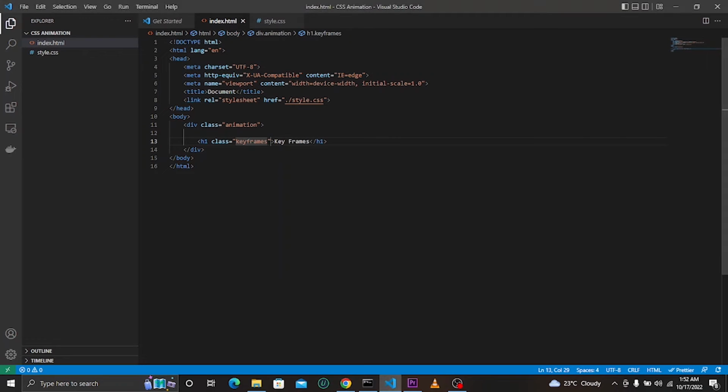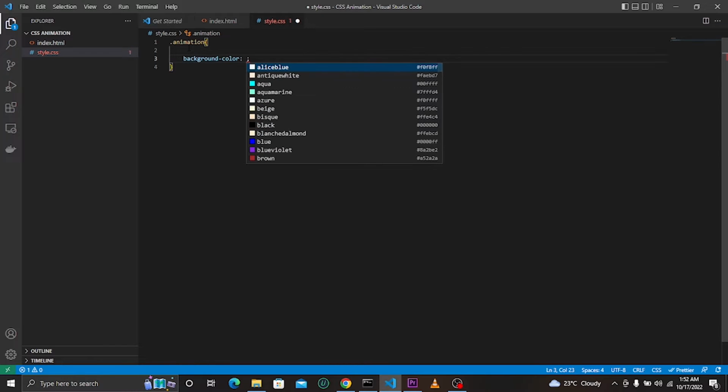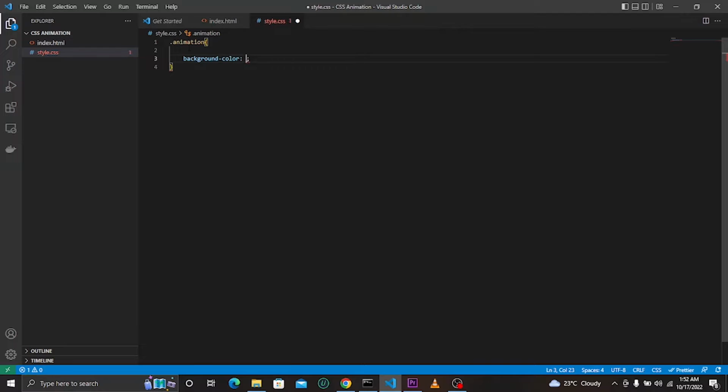We have the animation class, so we can get our animation. We can start by saying background color, using something like #FD811E. This is an orange color, and you can see how it will appear here.